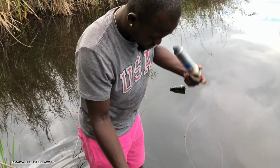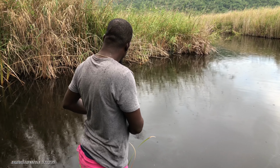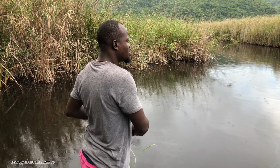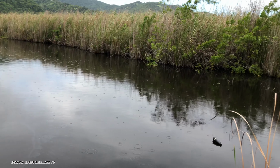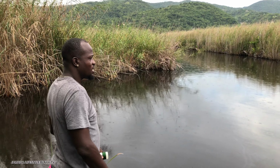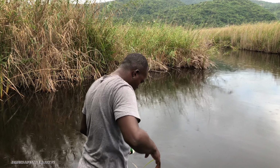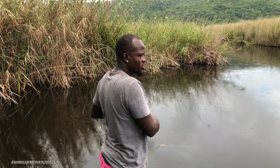Yeah man, so peeps, you have to move, you know. I got a bite since we came here, but I know through the water I fish them over in the bushes. Normally you could see the roots of the trees, but you can't see them now because the water is high. So they've gone over to search for food, so they're now in the middle here.